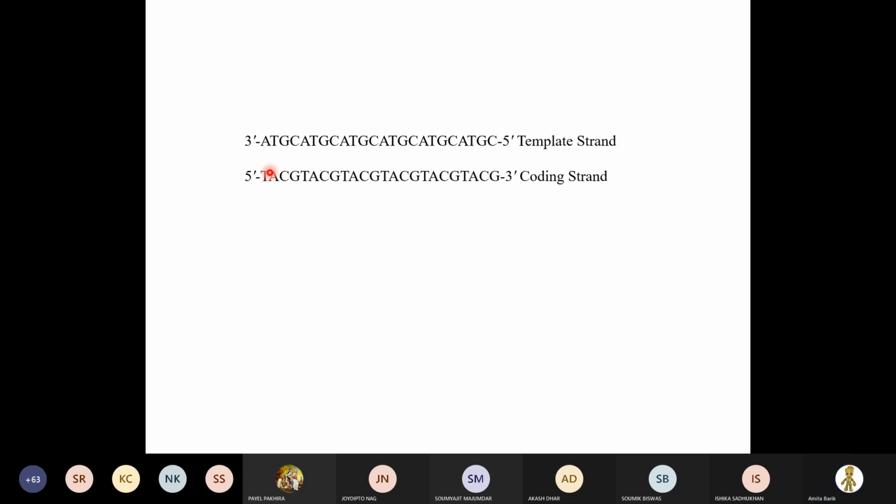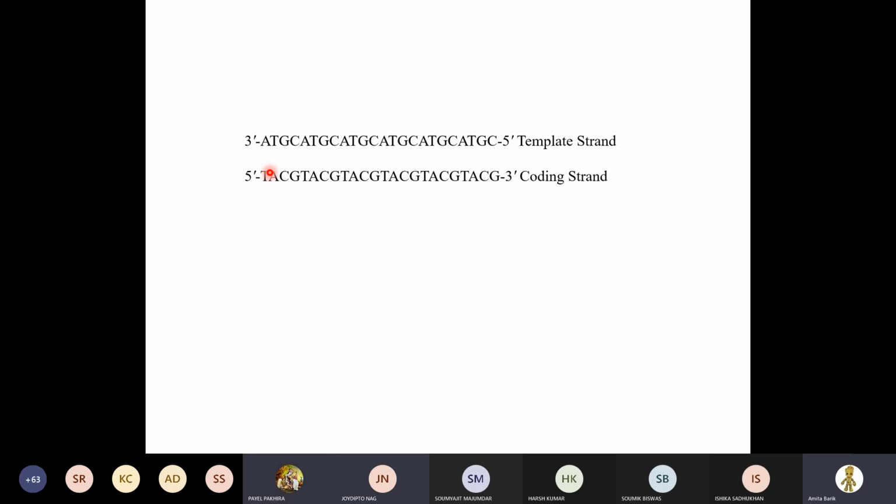What is the use of the coding strand here? Nothing, it is not getting used. The template strand is being used to form the RNA. So why is the coding strand there? That is the tricky part. You can ask those molecular biologists why they have written that name. Go to the Lehninger book, you will find out why. It has been mentioned very clearly what the template strand is and what the coding strand is. All of you are clear with this?